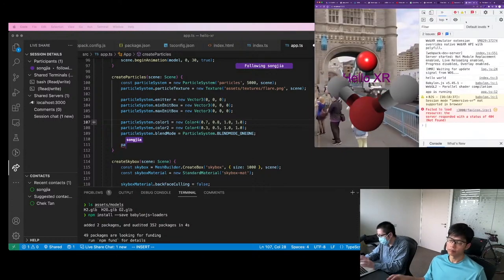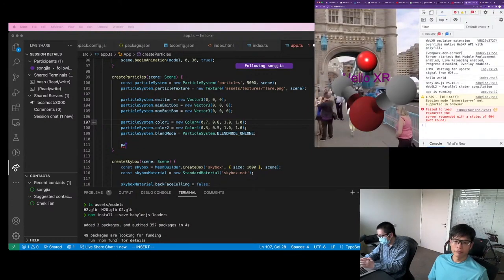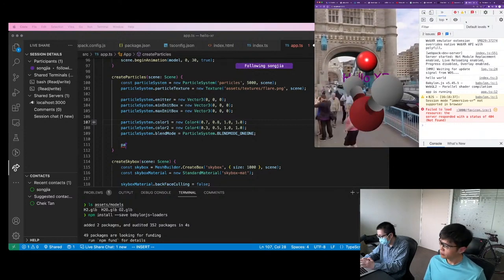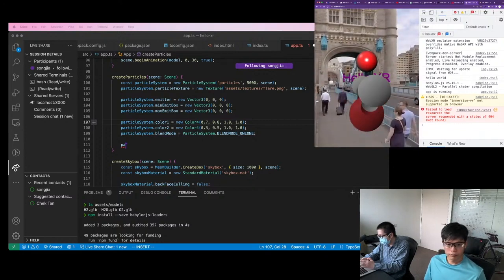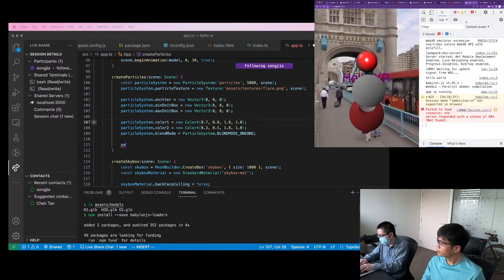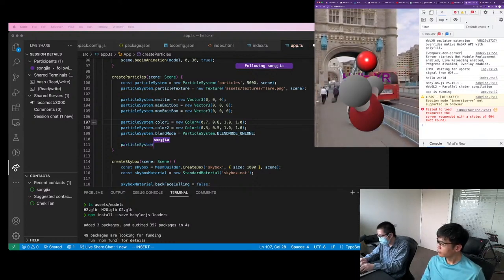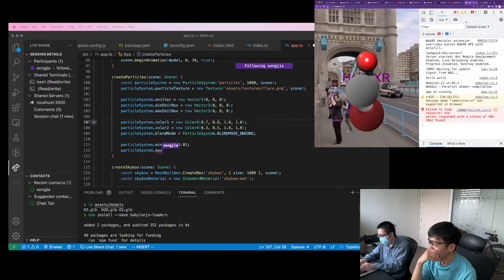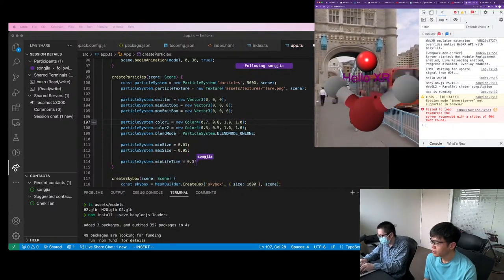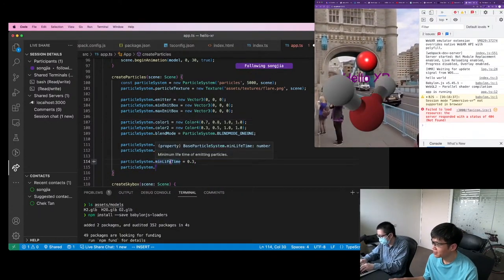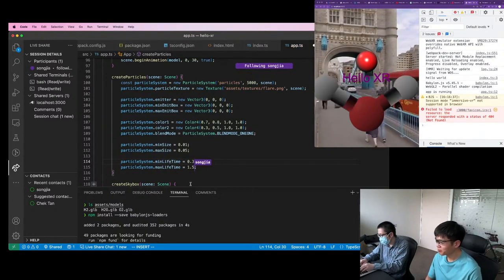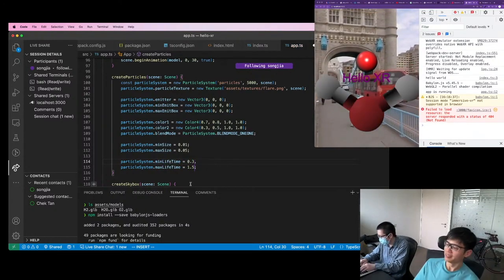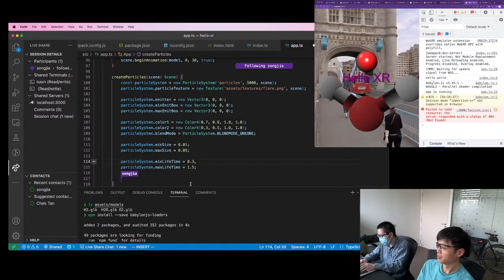Then the next thing: the color can be changed, and we can also change the size. You can guess, right? I think it's seconds. We can change the value to see the effect, but the documentation didn't say what.